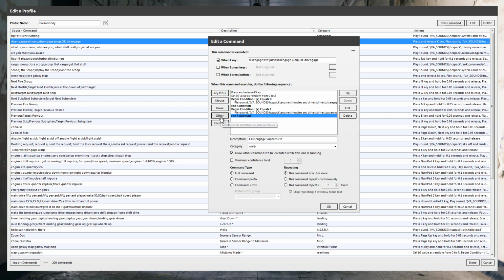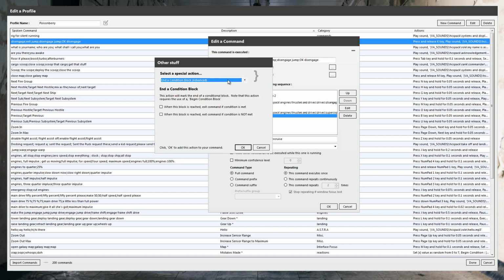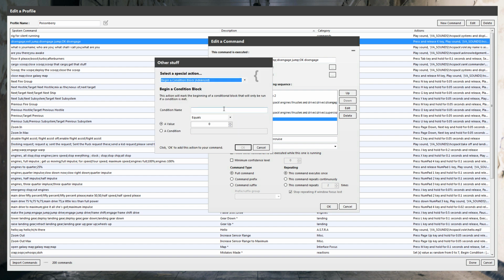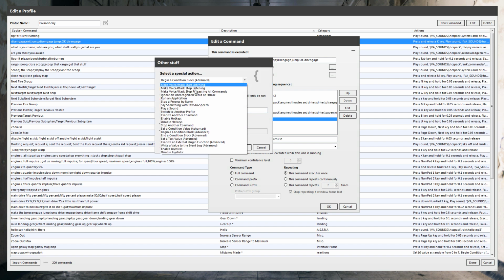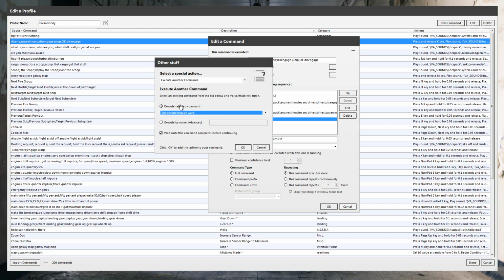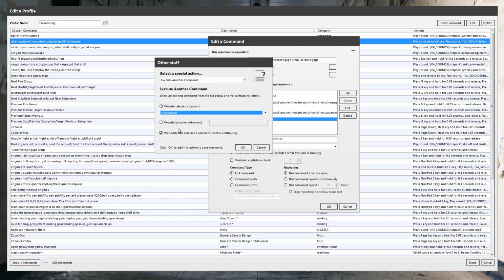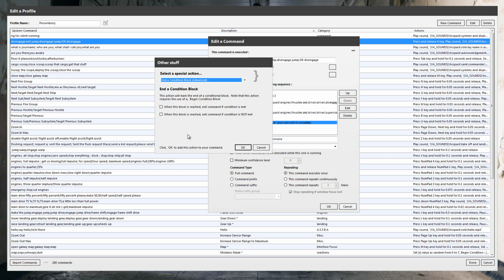Okay, now let's add another one. So begin a conditional block where x is equal to 2. And I have another command, and I'm just going to put it in here now because we're doing this. Where is it? Execute another command. And I use the word understood. It's down here. Basically, this command has a bunch of randoms tied to it, and I'll show you that in a moment. So I'm just going to throw that in here, and we're going to throw the end conditional block.